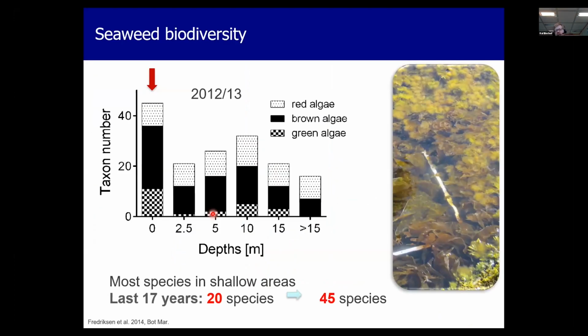One interesting thing when comparing the 2012 data to the 1998 data was that there were new species coming in. There were 20 species recorded which were not recorded in the first survey. We cannot really tell if these were all newcomers or whether they have been overlooked in the first survey. This always depends on the taxonomic expertise of the colleagues joining the different expeditions. But we can be quite sure there's an increase in species numbers.